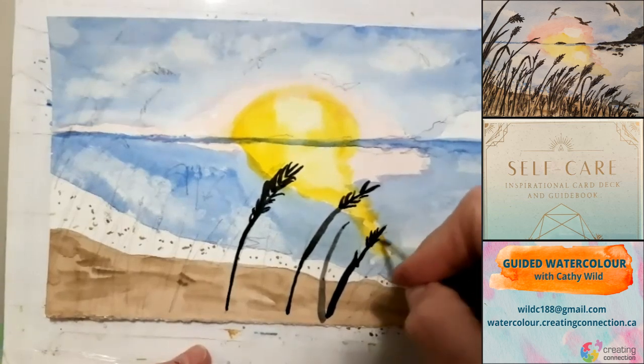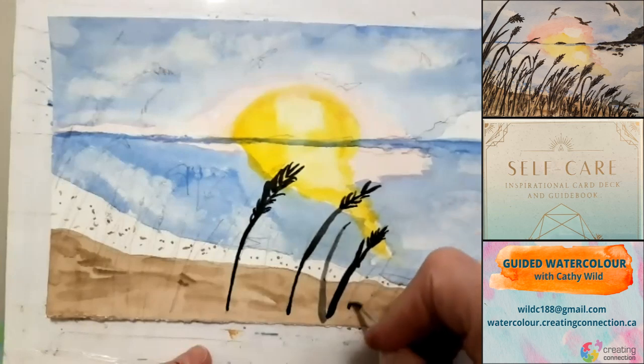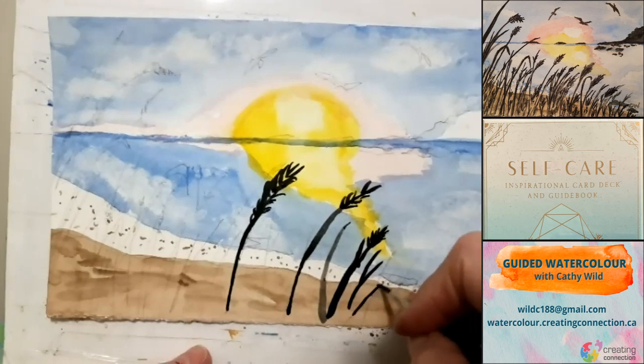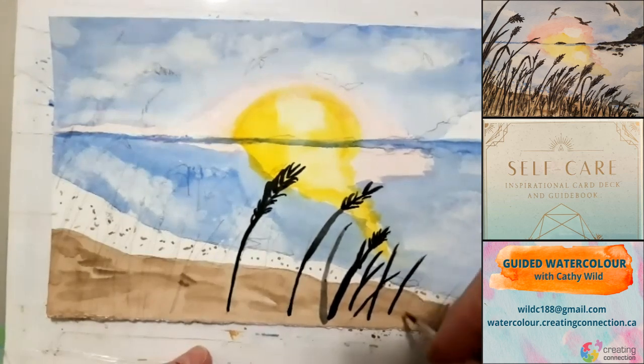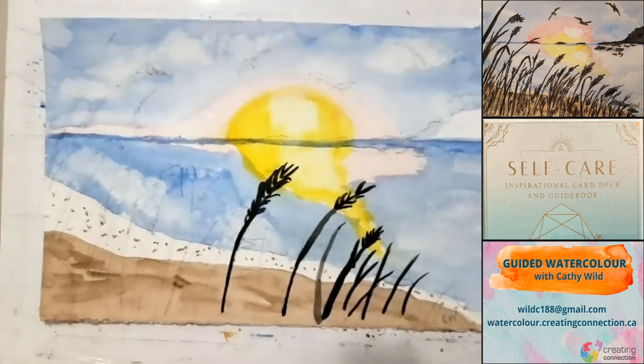So all of those little branches that are there, we're just going to give them some detail. You can do them with black marker if that's what you like, with a fine point. I'm using a black paint and a brush. And we will come back and do a little bit of grasses in the foreground, right in the front. So we'll use our card, our gift card, to do those.